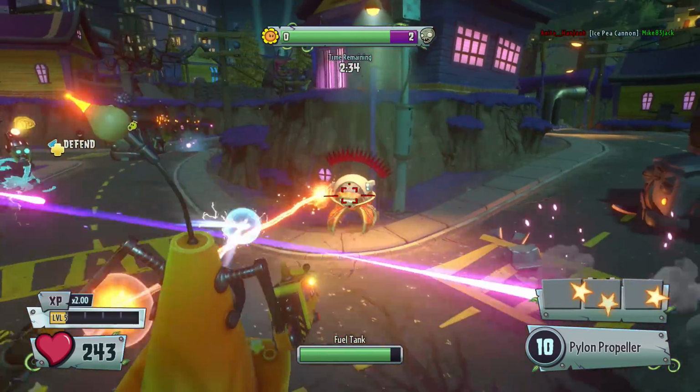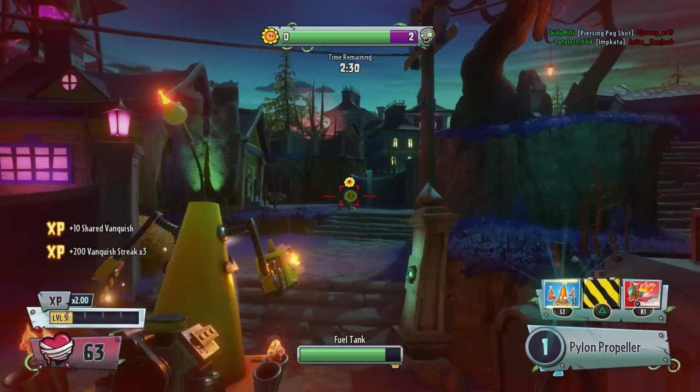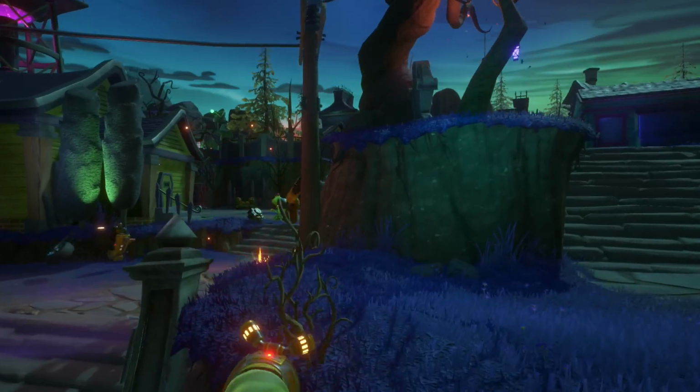Come on now, come on, can we get you? Can we get you? Yeah, all right then. So let's, oh, you don't see me. You're trying to spawn stuff in, so you didn't see me there. Oh, but I still got. Not good.